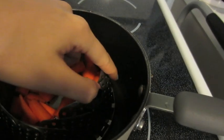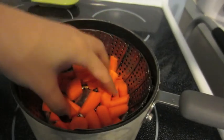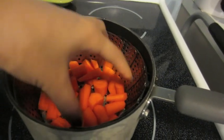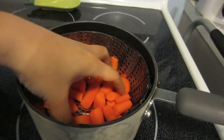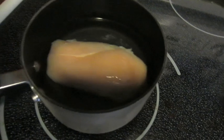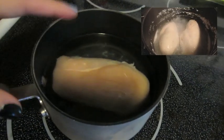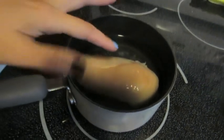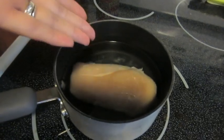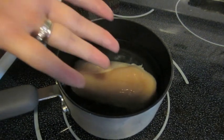I put a little bit of water at the bottom. You're gonna wanna use filtered water or bottled water, depending on what your water source is, because you're gonna use that water in your puree because the nutrients are gonna drop down into that water, so it's good to use that water. Then you're going to put your chicken breast, or 2. I did 2 last night in a bigger saucepan, so you can probably do more than that too. You're gonna fill up the water probably about 1 inch or 2 inches. Again, make sure it's filtered water because you're gonna use that water as well possibly for your puree. So if you're going to use it, then you're gonna want good water.